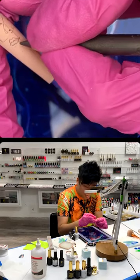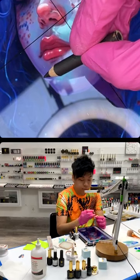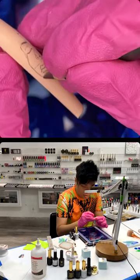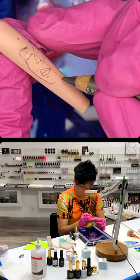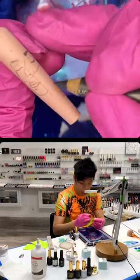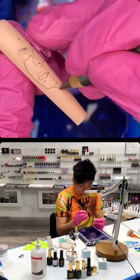Okay, let's draw the chin in right now. So you go down to about right here. You stop. Okay, now this one, about right here, you stop and then you go in a little bit toward the right. And then you keep going straight down. In a little bit and then straight down. Okay. Now you slant it down. From here to here, you slant down to the middle and then you go across right here. Okay, now from here to here, the middle, start splitting, curving down, and then go straight down.